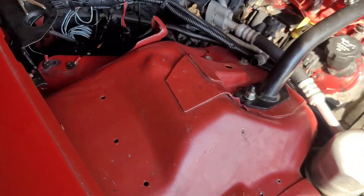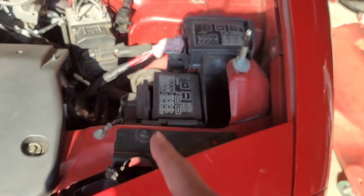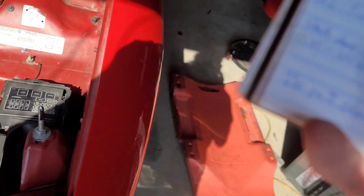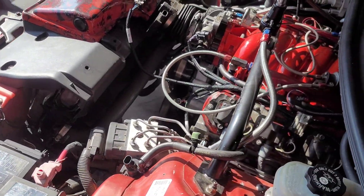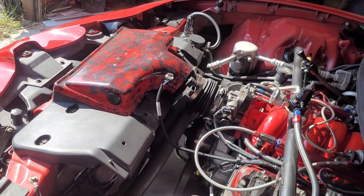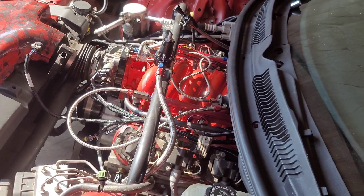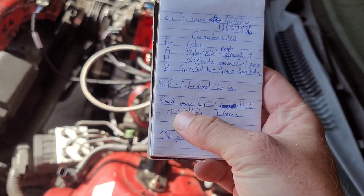Everything off those connectors runs through here over to your fuse boxes, so trace them down and make sure they're right. On connector C101, Pins B and E are both pink wires — they're fused. You can use them for a 12-volt key-on switched source. The Holley has a 12-volt key-on switch wire that tells it to turn on — I used one of the pink wires for that, and I used the other one for my nitrous solenoid driver.